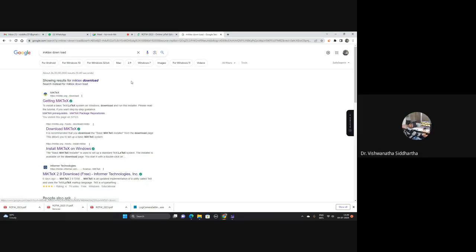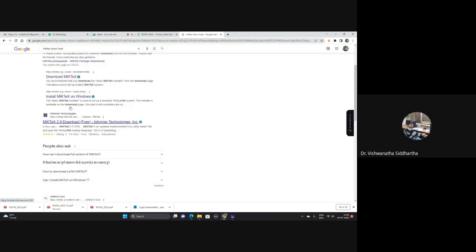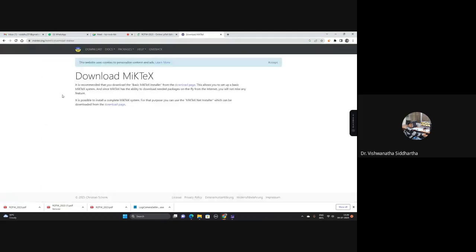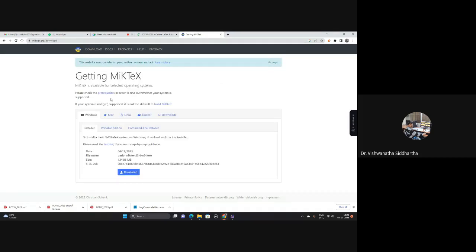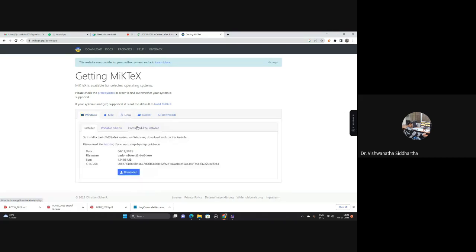Yes. See, after you are going to get like this, okay, LaTeX download, and here you have so many options, and so here I'm just clicking on download LaTeX, okay, and it is showing the download page. So I'm just going here, and here you can see the same thing, basic LaTeX 23.4, 64-bit system, and suppose if you want 32-bit system, and here for Mac, for Linux, and for all these things, you have options.